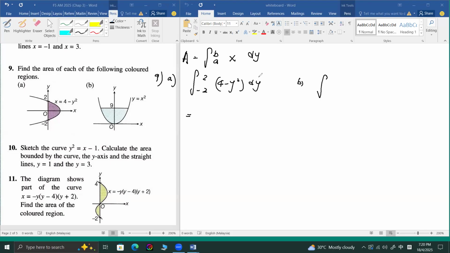Sorry, the limit is given, 9b. But here it is not y dx. You have to change x to y. Shift the 2 over here and it becomes 1/2. I thought the limit was x-axis, but the y-axis is given. So you get the integral of 1/2 y dy. You must see whether the subject is given or not. Then the rest is the same already. Okay, you got it?